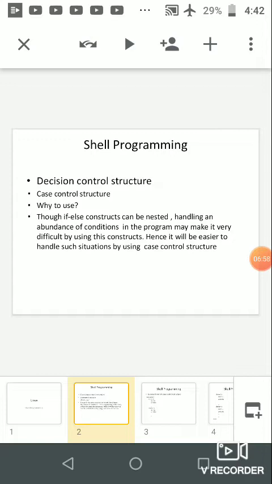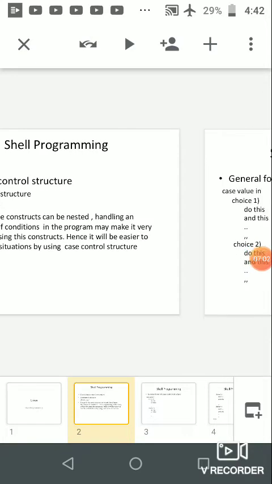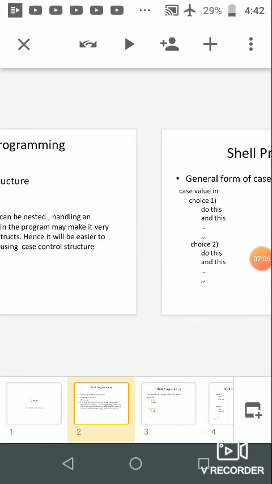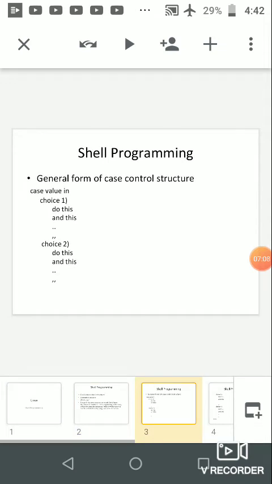first let us look at the general form of the case control structure. Here you can see that we are giving some case value.